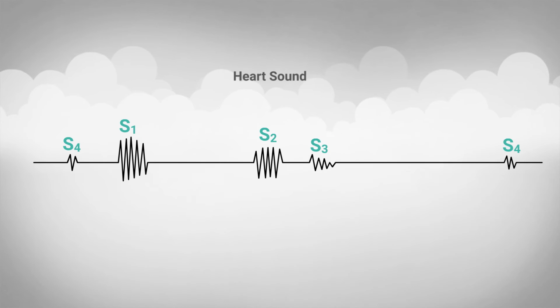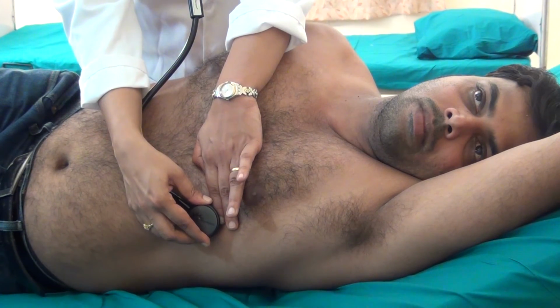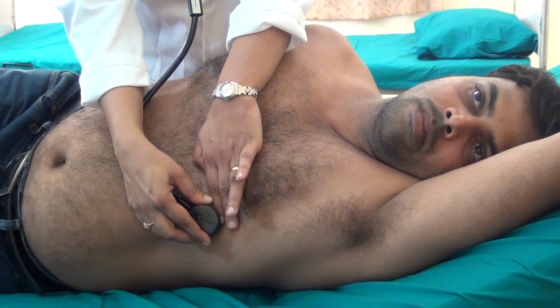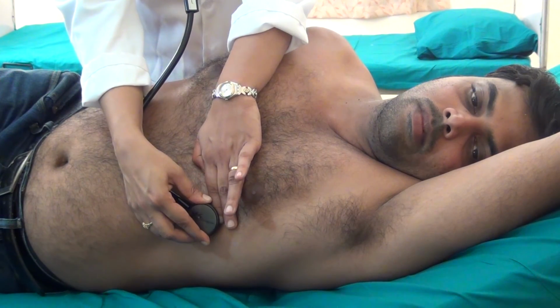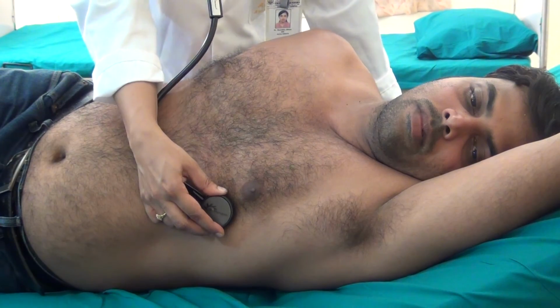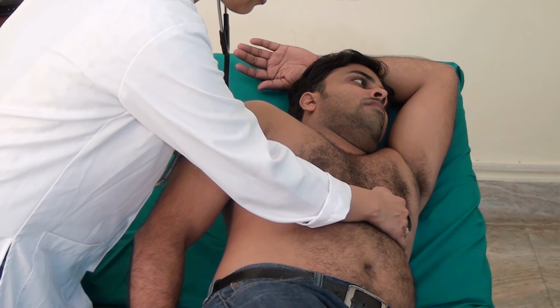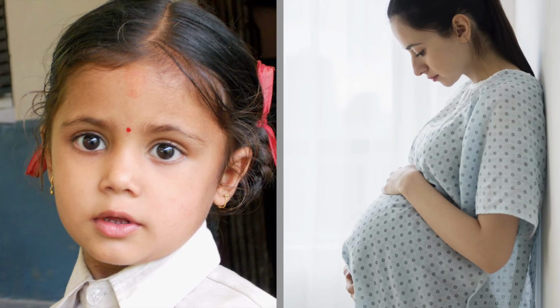To listen for the third heart sound, turn the supine patient to a 30-degree left lateral position with the left arm extended upward away from the chest and the weight comfortably supported by the left hip, lateral chest and left arm. Palpate for the apex beat while listening with the bell of the stethoscope applied near the apex. Children, young adults and pregnant women may have a normal third heart sound.